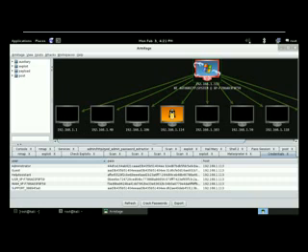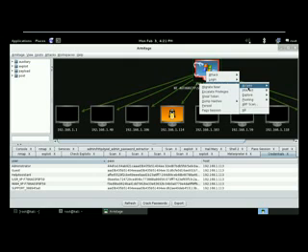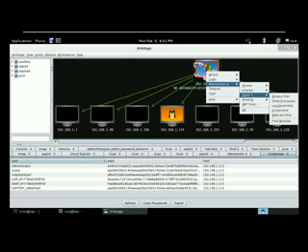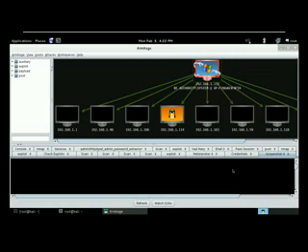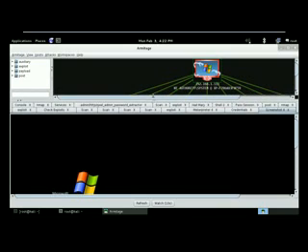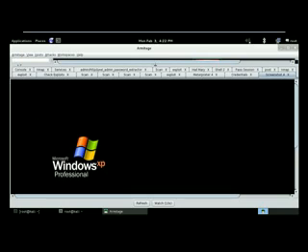Okay. The other thing that is important with Meterpreter is, like if you want to take a screenshot, look at the screenshot.